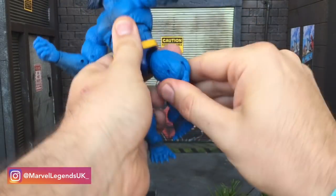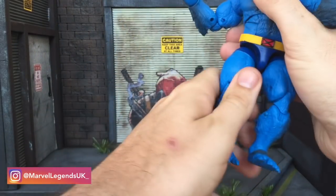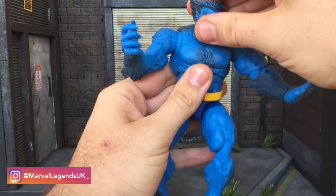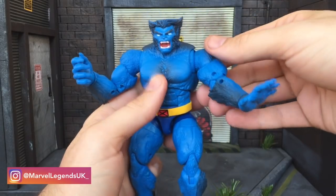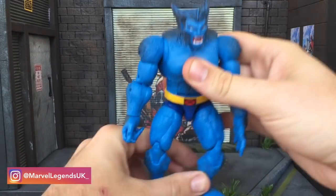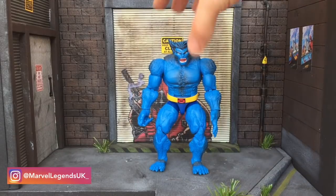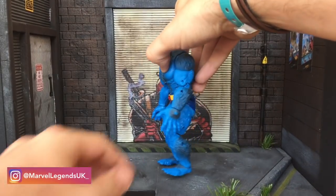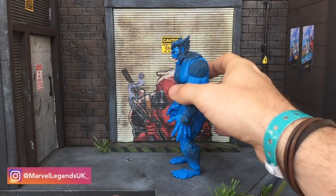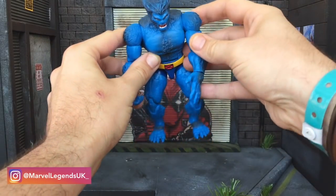Now onto the figure. I wasn't sure at first seeing this in person at London Comic Con when they revealed it in the Perspex cases. He looked good, but I was always in two minds as to whether or not he would take my Toy Biz's place. He is a really bulky figure. As you can see, he stands up reasonably well. I've seen some reviews of people trying to stand him fully upright. He's a Beast — he's not Bigfoot. He does walk with a bit of a slouch, and when he runs, he tends to run on more or less all fours.